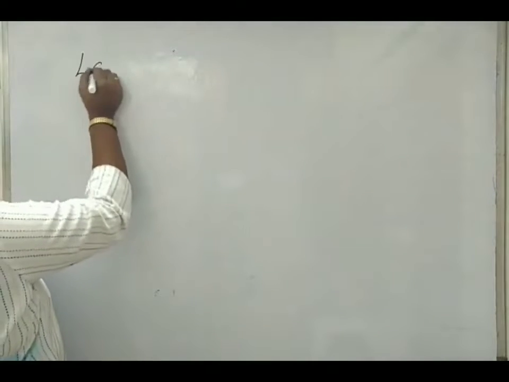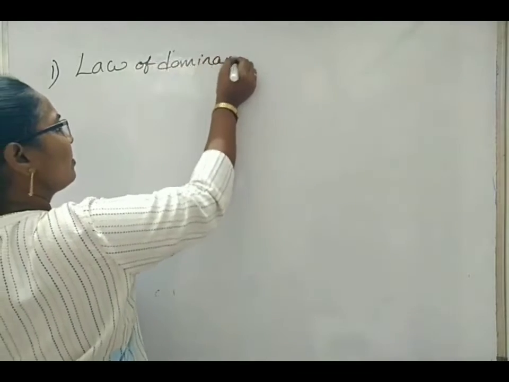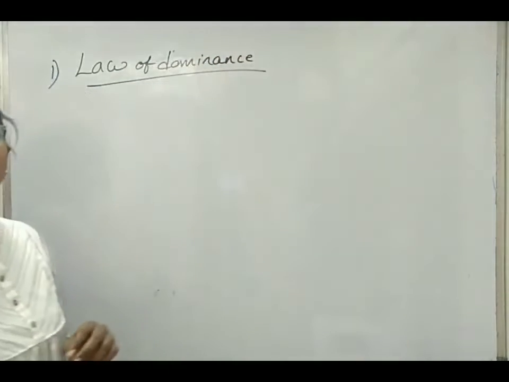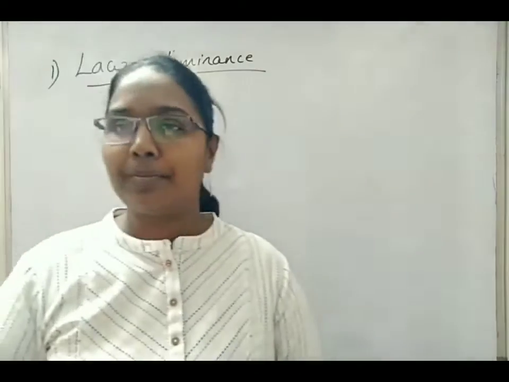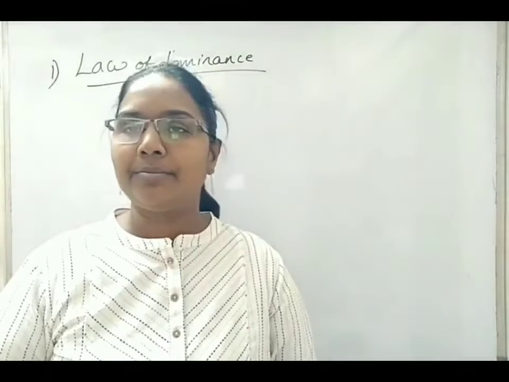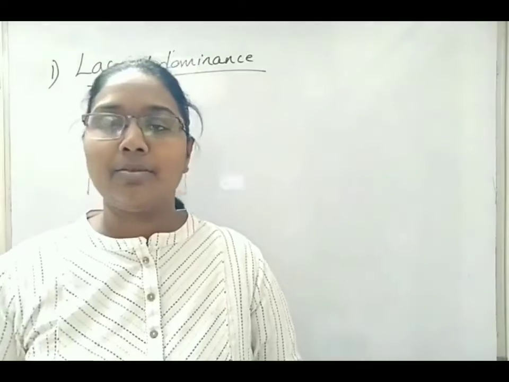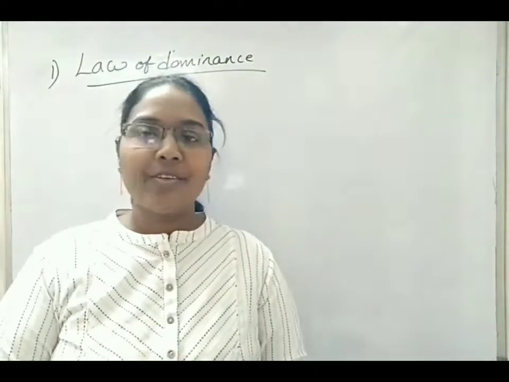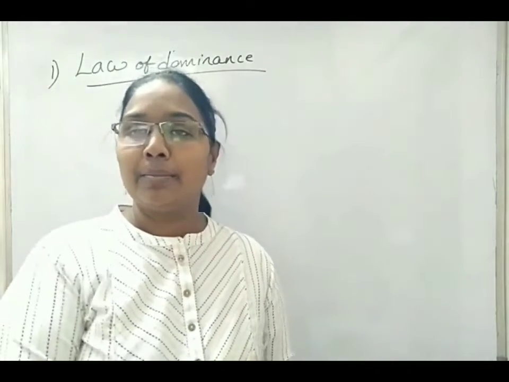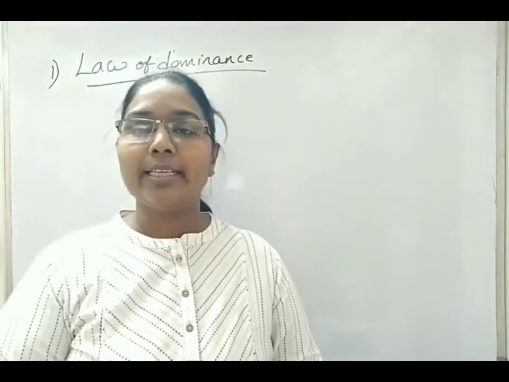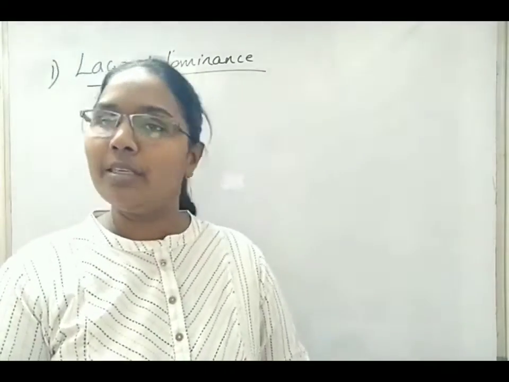So first one, law of dominance. First of all, we will try to understand the meaning of the law of dominance. Here, when homozygous pure plants exhibiting a dominant character are crossed with homozygous recessive plants exhibiting the pure recessive character, then in the first generation we get only the dominant character expressing plantlets. We are not getting the recessive one. That one is taken with the character height of the pea plant.